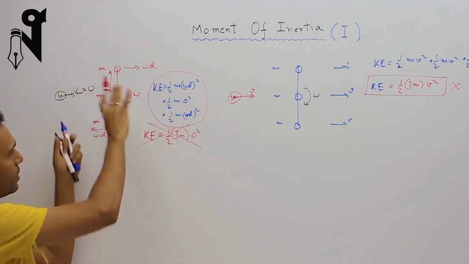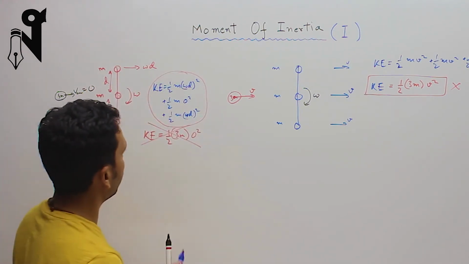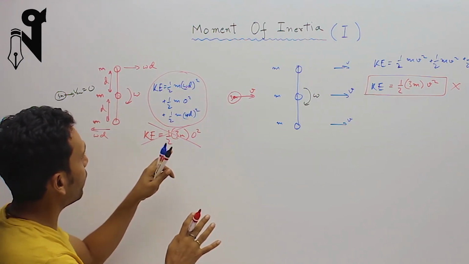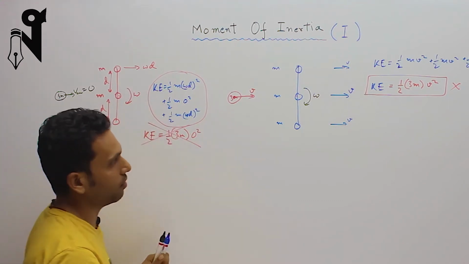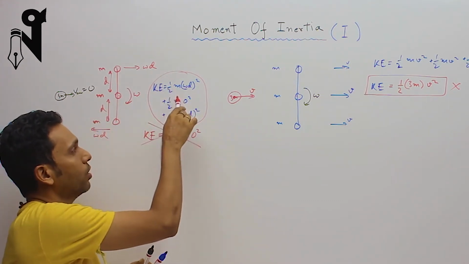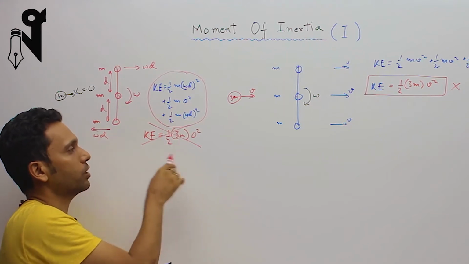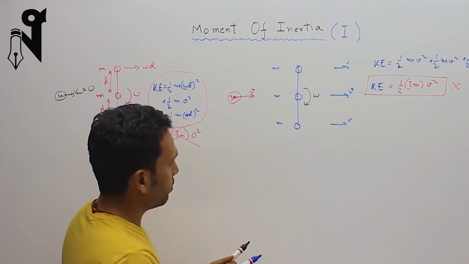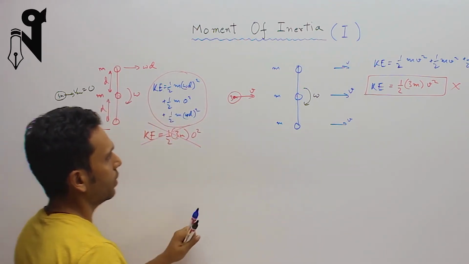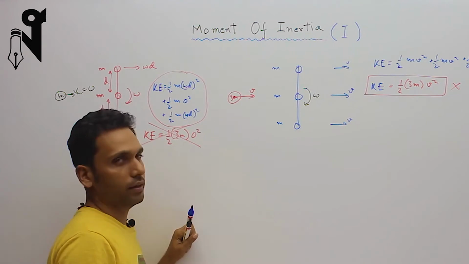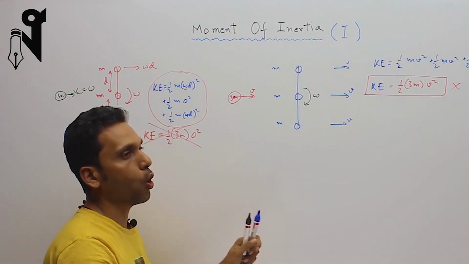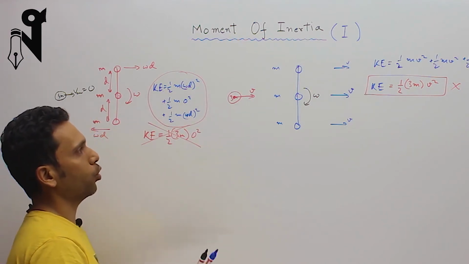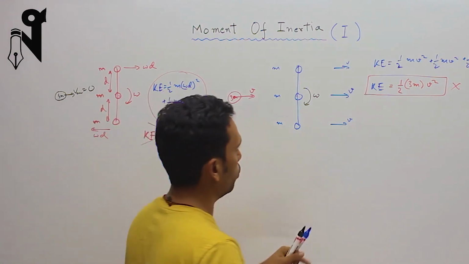So you see, when the body has started rotating, then your answer is different when you have a careful approach. In fact, I'll emphasize that the answer is more than what comes if you consider the whole body to be at the center of mass. It is always more. We'll come to that. May not be in this session, but please remember it, that your kinetic energy is going to be more than what you will get if you consider the whole body to be at the center of mass alone.